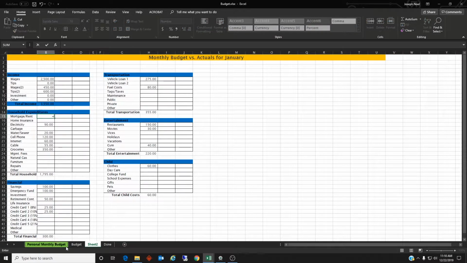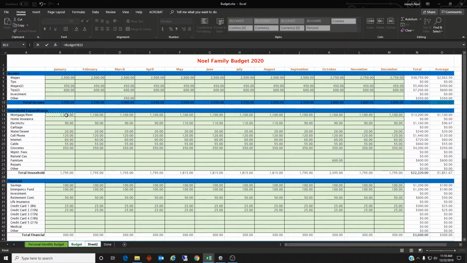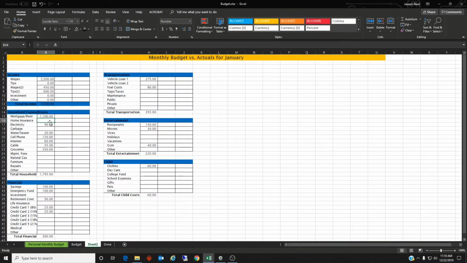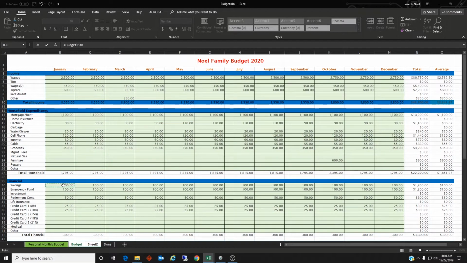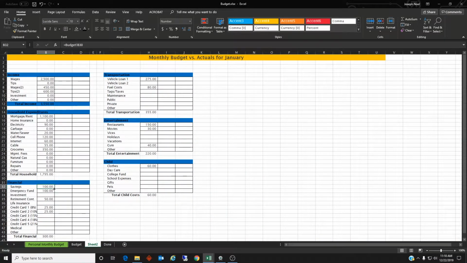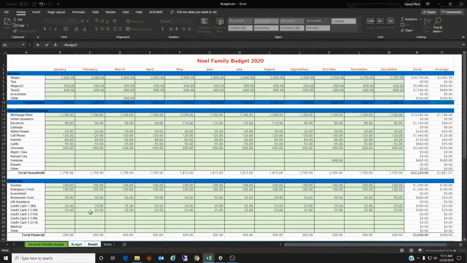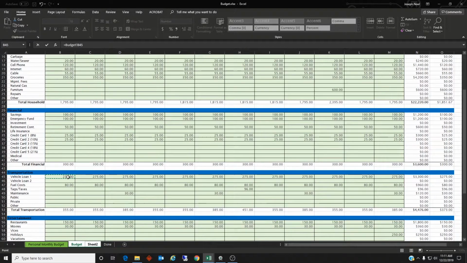So for household expenditures, enter, and we can drag that down with our crosshairs. Same thing here, equals financial, and select it, crosshairs, drag it down. Vehicle loan is equal to our vehicle loan.